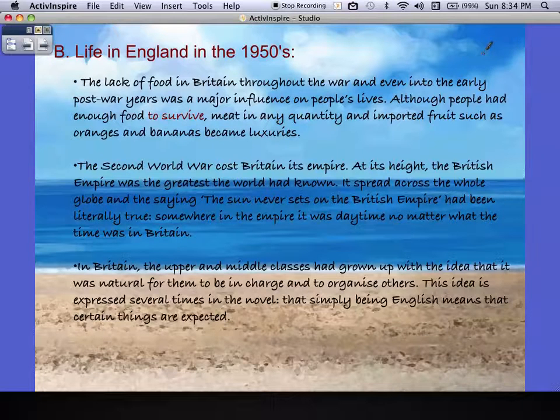Another thing about England in the 1950s is food was terribly short during the war. Between the trade embargo on the ocean, England being an island country, and the war effort, food was short. People had enough to eat. They had enough to survive, but there were no luxuries. Things like meat, sugar, butter, fresh fruit were luxuries. They were things you very seldom got during the war. And food was still short during the 1950s. So think about the role of food in the story.